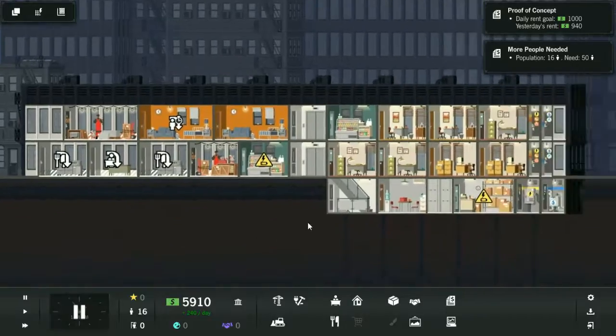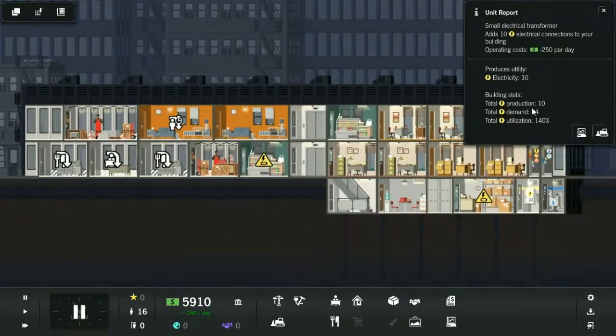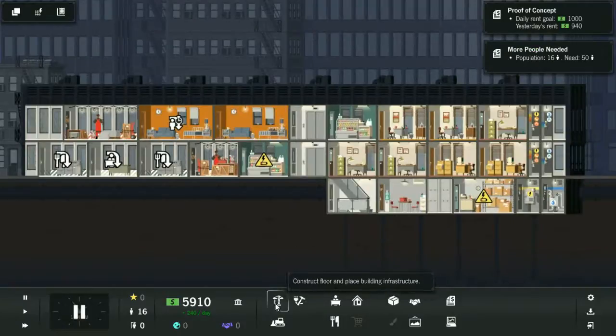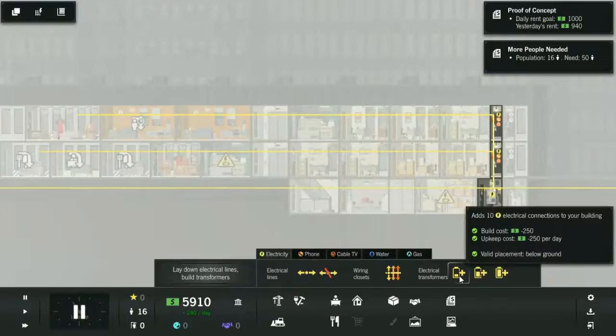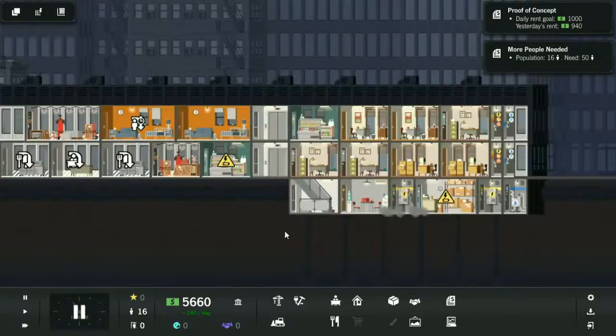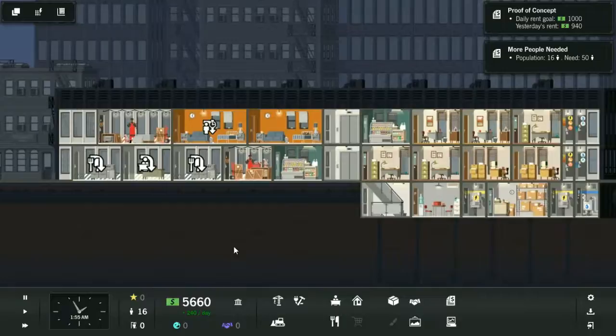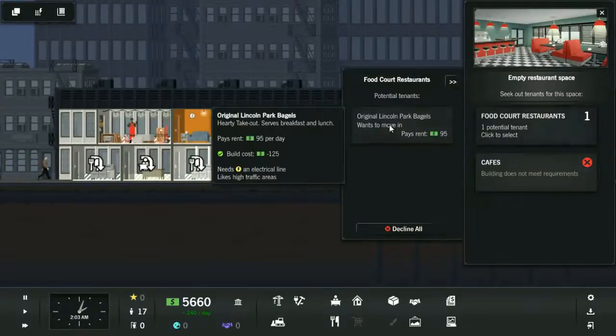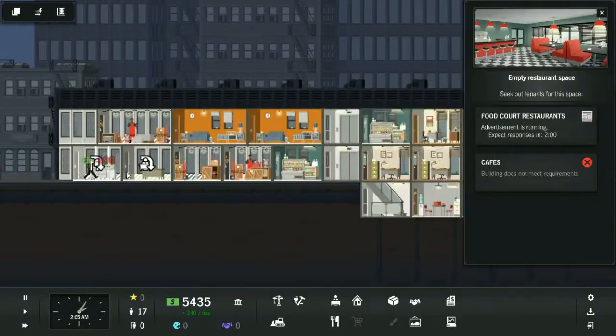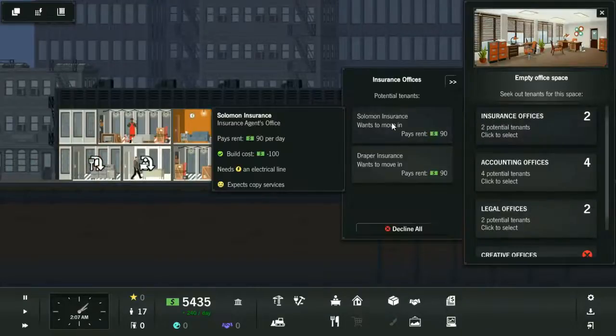Oh, and I wonder something. Yep, looks like I've actually overdone a little bit. So let me go ahead and grab another one of the small electrical outlets or generators, and that should sustain us for a good while. Well, a little while. It's up to 20, so once these guys get in here, and I gotta put out another ad for that, but that'll be alright.